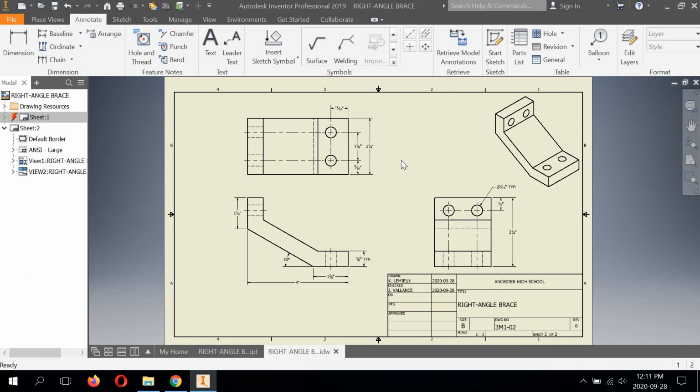Okay, so I want you to take time today, create the drawing file for this part as you've seen in this lesson, and then tomorrow we'll talk about the control bracket, which will be a little bit more work, but very, very similar to this drawing. So until then, take care, good luck, and talk to you soon.